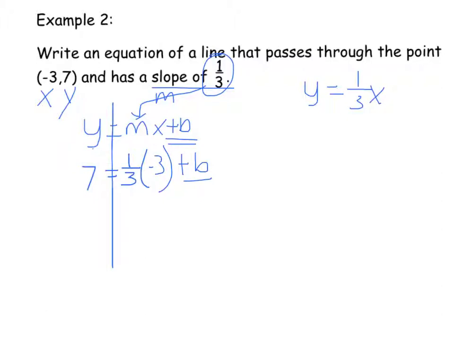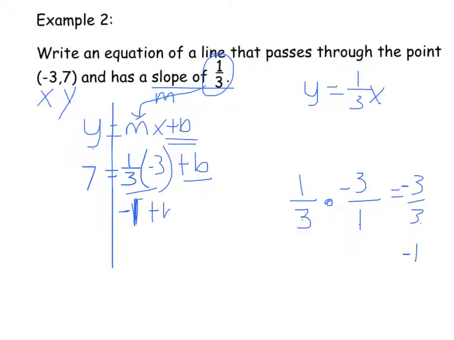First, 1/3 times negative 3, that can be simplified. 1/3 of 3 is 1. Positive times a negative is negative. But if you don't remember that, let's do it off to the side. 1/3 times negative 3. Remember, if there's not a denominator, we can open that door with a 1. And now, 1 times 3 is 3. 3 times 1 is 3. Positive times a negative is a negative. So 3 divided by 3 is 1, and it's a negative. So please write it off to the side if you need to. So 1/3 of negative 3 is negative 1.